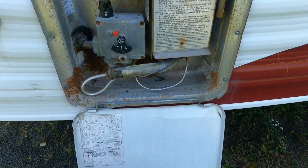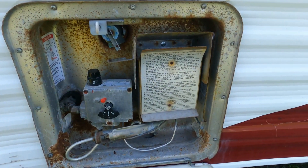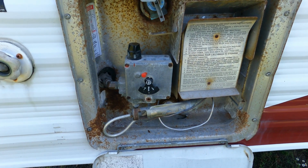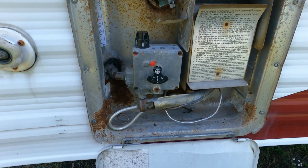We're going to be taking, first of all, a quick look at it. We made sure the gas is turned off, the propane's off, in other words. And we'll start by disconnecting the gas valve to the lower left there.